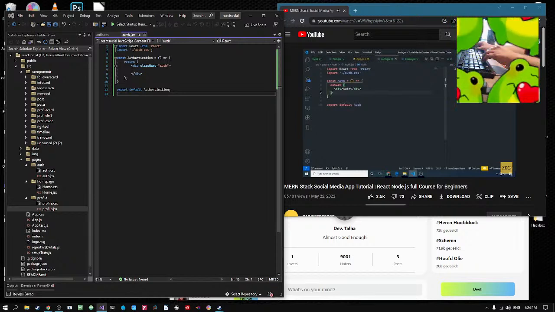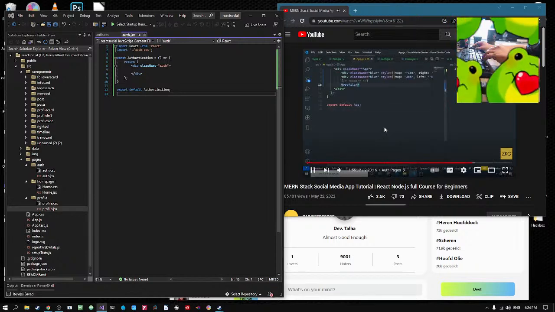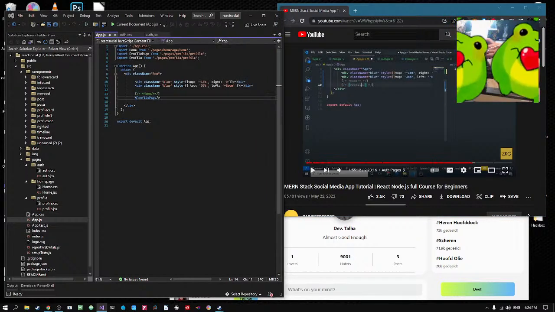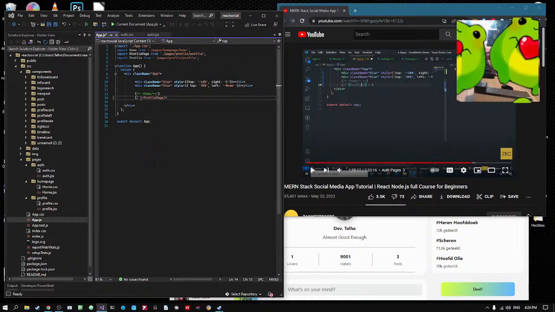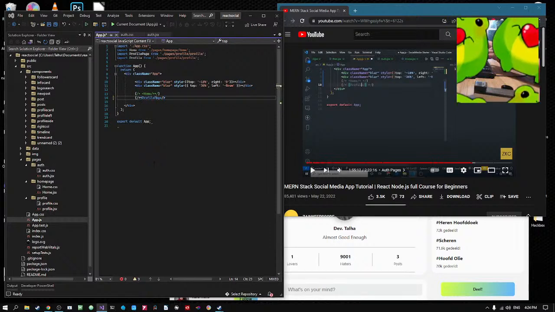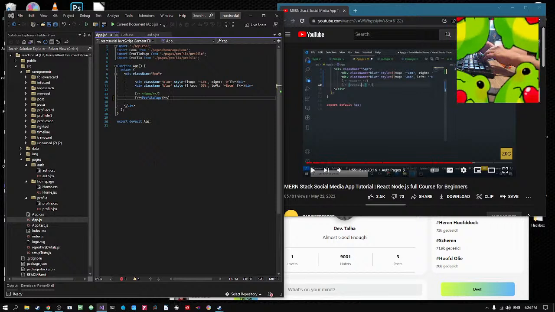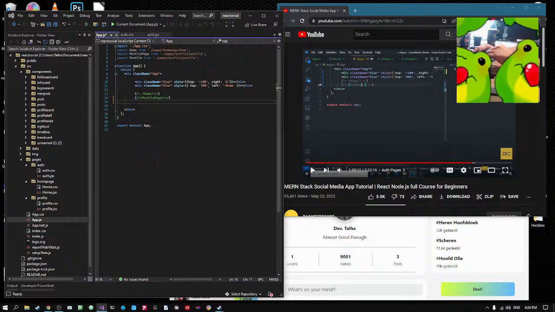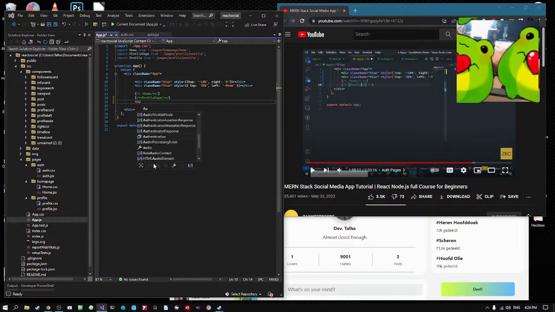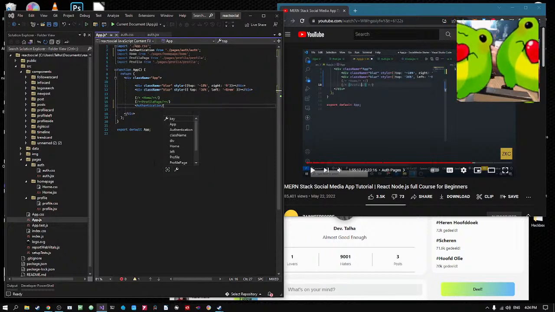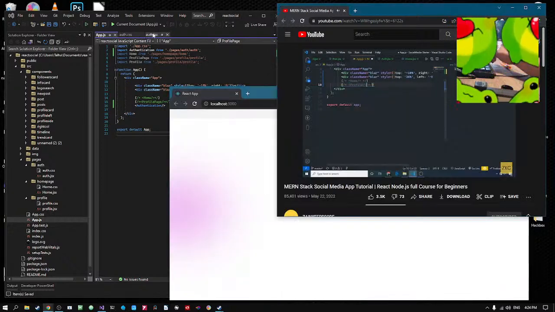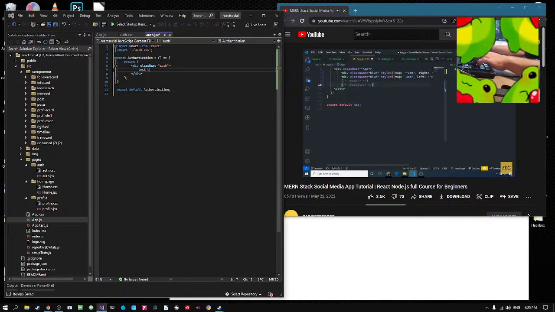Let's save it. Okay, now I will go to the app.js, and now I am commenting profile, and here importing our authentication page.